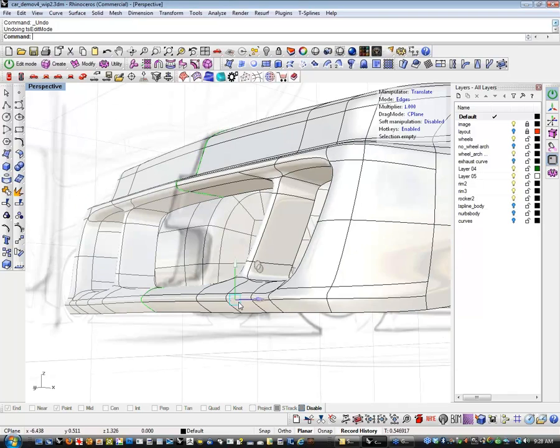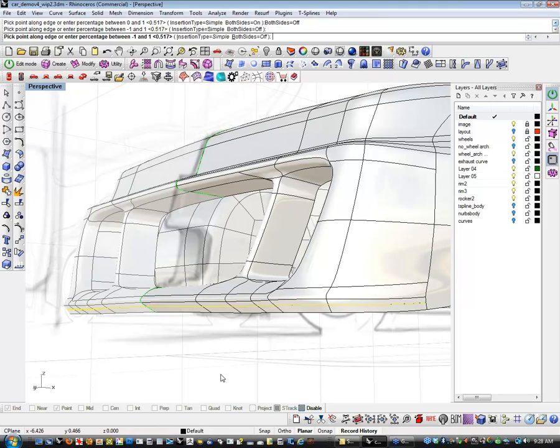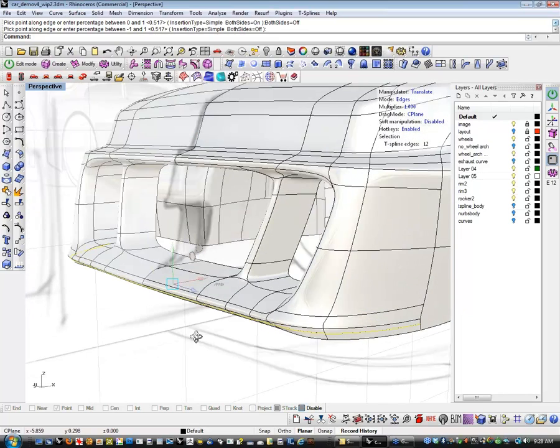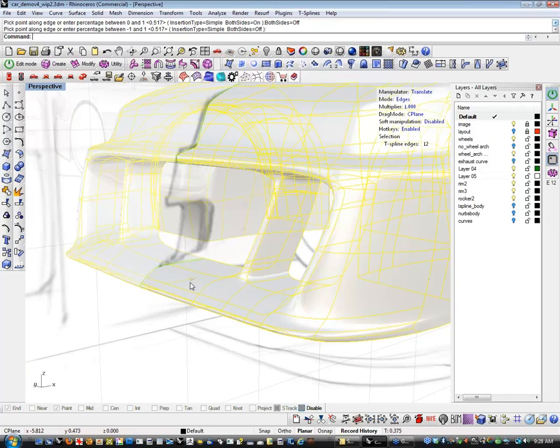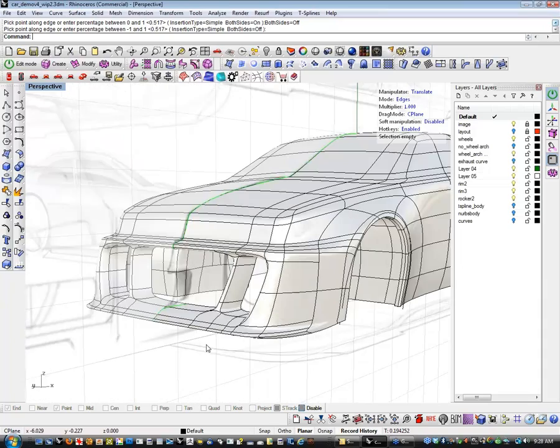So I'm going to throw one more edge right inside this thing. Both sides off because I just want to go on one side. And you can see how, depending on how much detail I throw at this thing, I can really tune what's going on here.